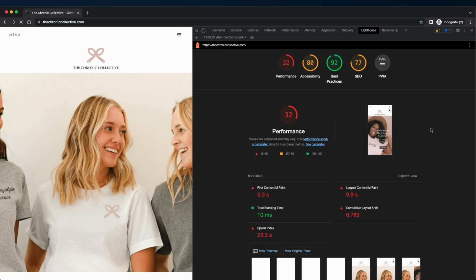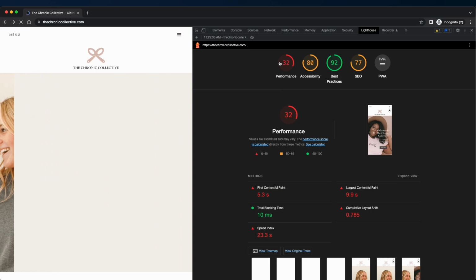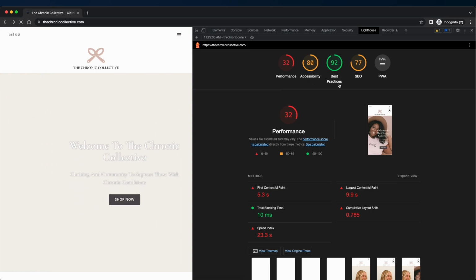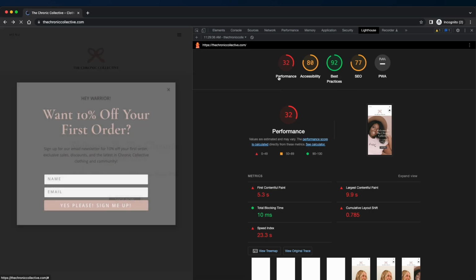Okay, excellent. So first thing we're going to look at here, we're only going to be focused on the performance, even though it does talk about accessibility, best practices, SEO, progressive web apps. So performance: 32 out of 100. Honestly, I thought it was going to be lower than that. Either way, 32 is not great. Typically, with any clients that I work with, I like to see them right around 80 or somewhere above. Sometimes you can't get all the way up to 100, which is totally understandable. But if we can get you to 75, 80, that's definitely a pretty fast website.